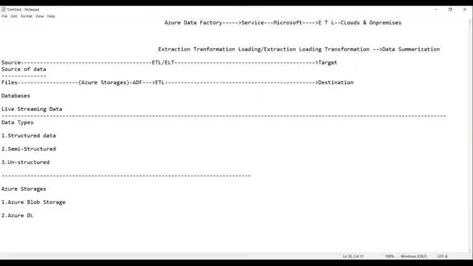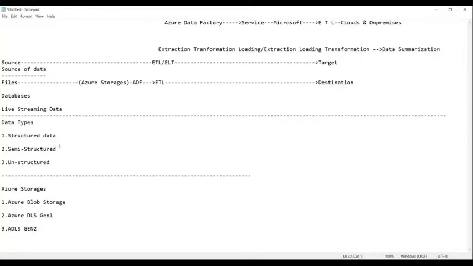Data Lake Gen 1, then you have Azure Data Lake Gen 2, ADLS Gen 2. Azure Data Lake Storage Gen 2 or Gen 1, whatever we say here.